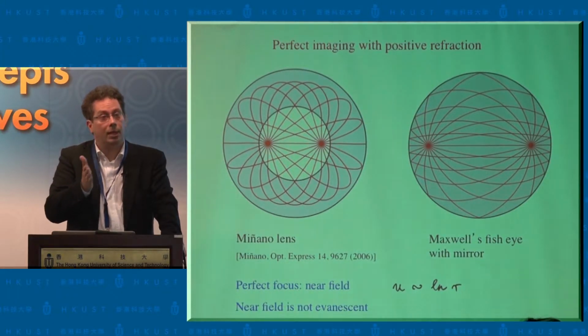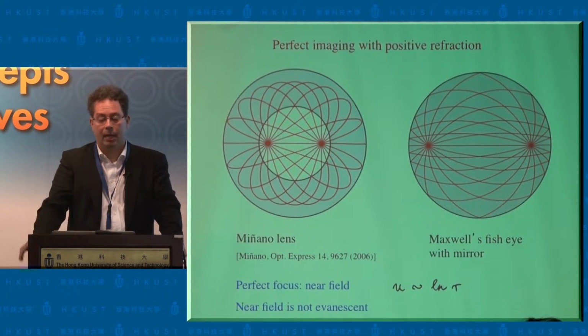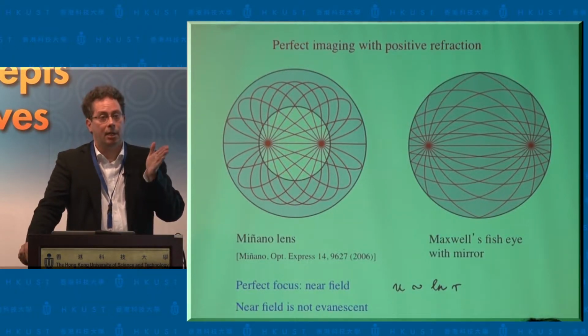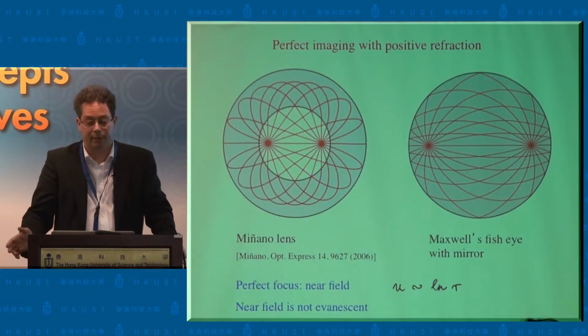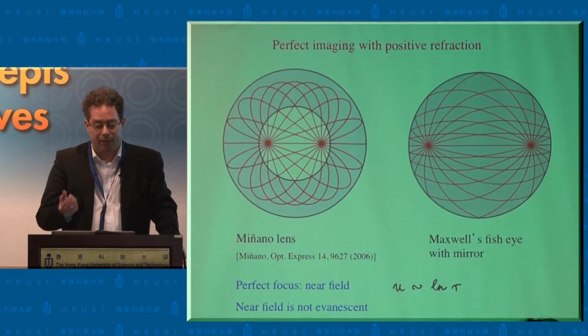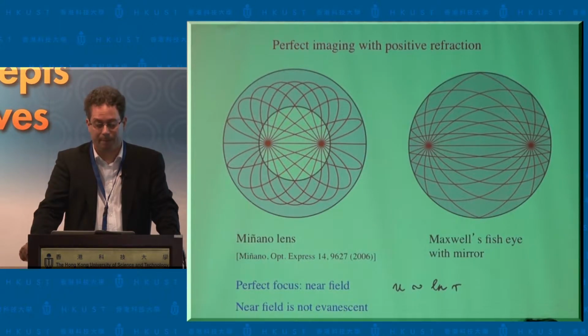Because we are talking about an exponential decay in one direction, that implies that there must be an exponential growth in the other direction. And that makes physical sense only if you have a preferred direction of propagation. That is no longer true in these systems. And therefore, the evanescent waves are not the relevant issue in the analysis. The near field is not the evanescent field.